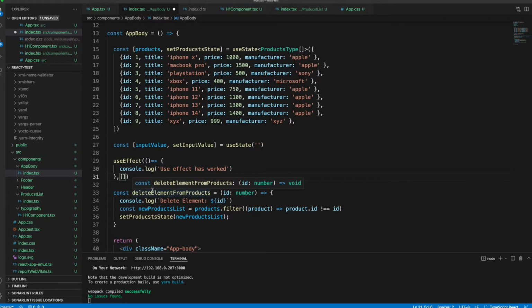So this input value, we can only listen to that input value here, and it will only run once this input value has been changed. And when the product has been changed right now, this useEffect will not work.